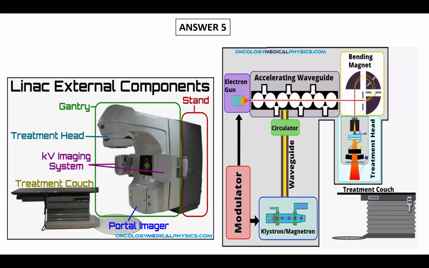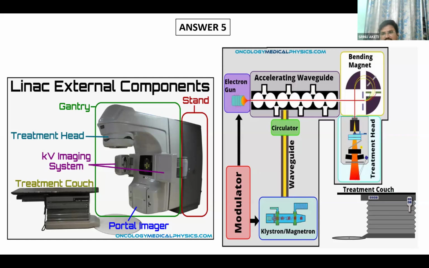Then will be the down will be the treatment counts. So where is the MLC? No MLC in your machine? You said upper jaw, lower jaw. Where is the MLC? These jaws will act as the collimators, sir. Below the lower jaw.